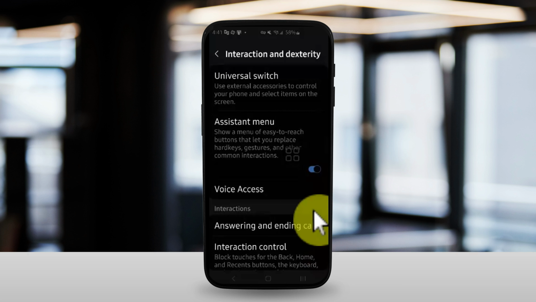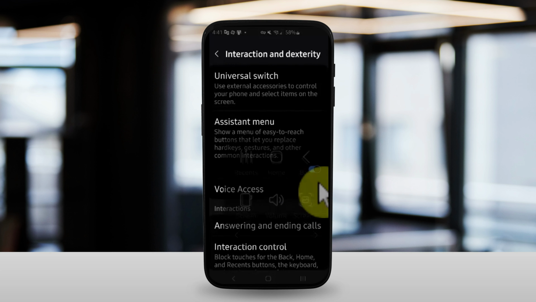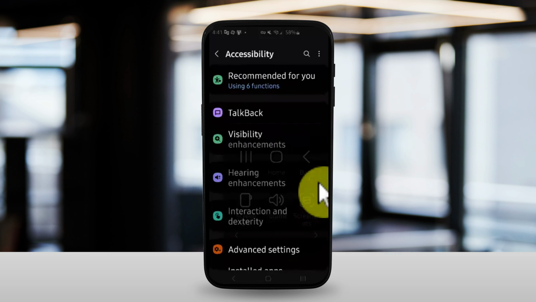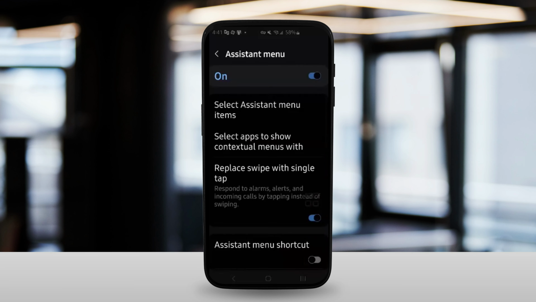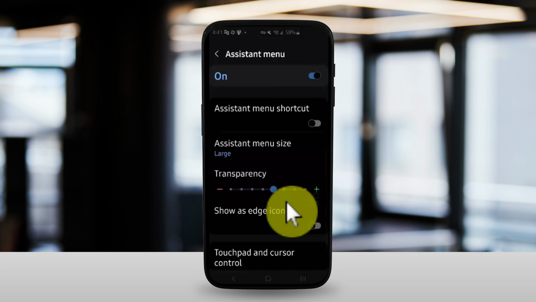And then when you allow, I hope that you can see this little thing right here, this circle with the four squares. This one right here is your assistant menu. Fortunately, it's a little bit transparent for me. I'm going to make it better. So in interaction and dexterity, when I go to the assistant menu, I have a part that says transparency. The transparency is what allows you to see this icon of the assistant menu better, because right now it's very difficult to see. Seems like it's hiding.